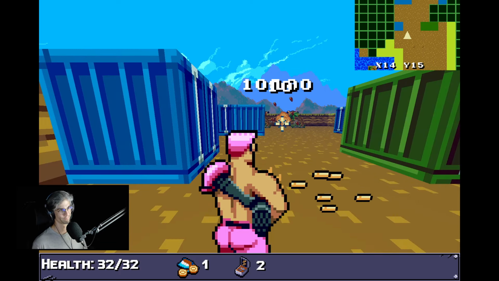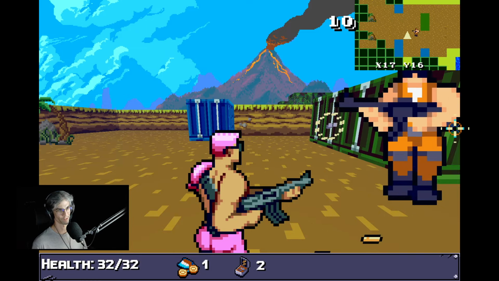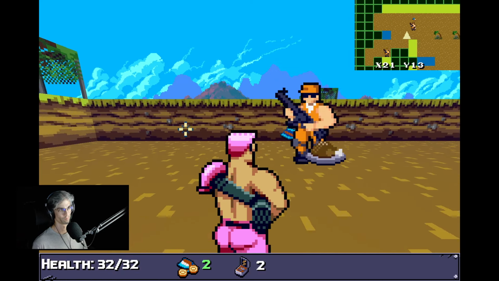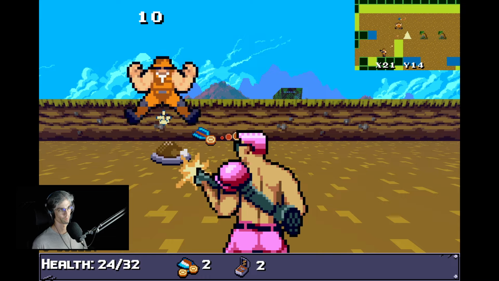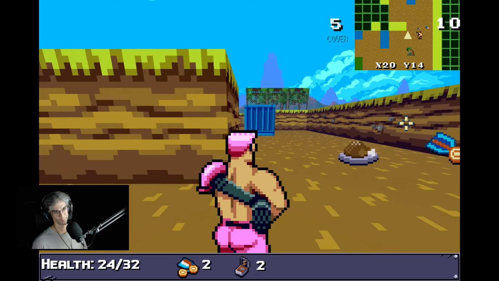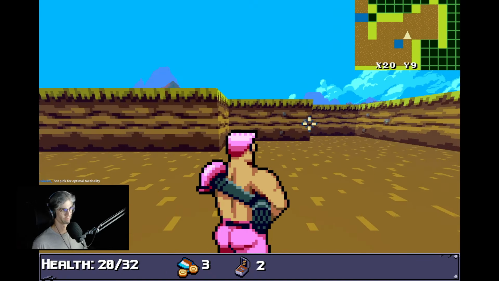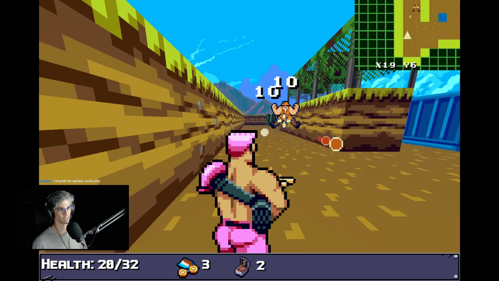Man, that's so little damage. Oh, there's a guy behind me. That's not great. Hello, you, sir. Uh-oh. There's bullets behind me. Ow. I mean, who needs tactics when you have bullets? I mean, come on. I didn't bring a tent, so I can't use tactics anyway.